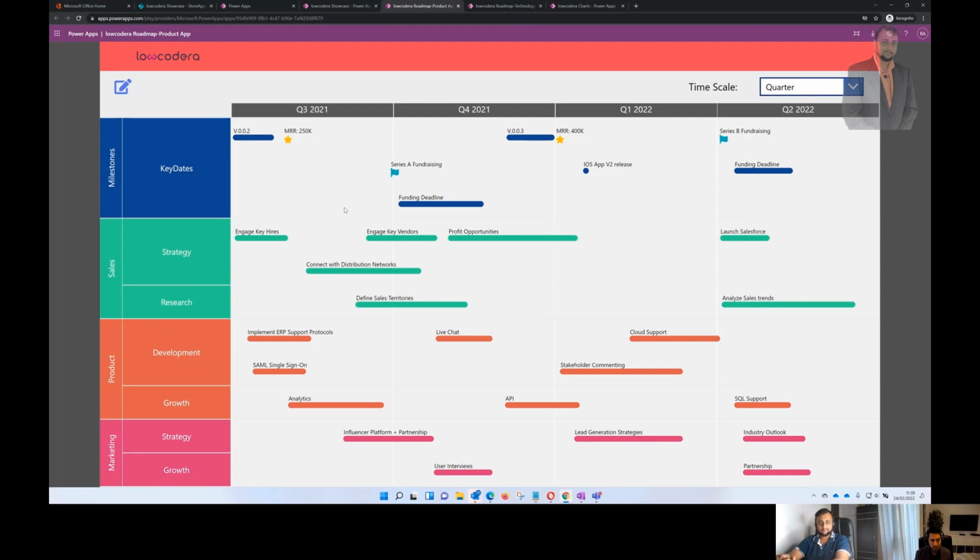So what we're hoping to see is people finding lots of creative ways to use our components beyond just using them individually. So you can actually create a whole app using our components, and this is an example of that.